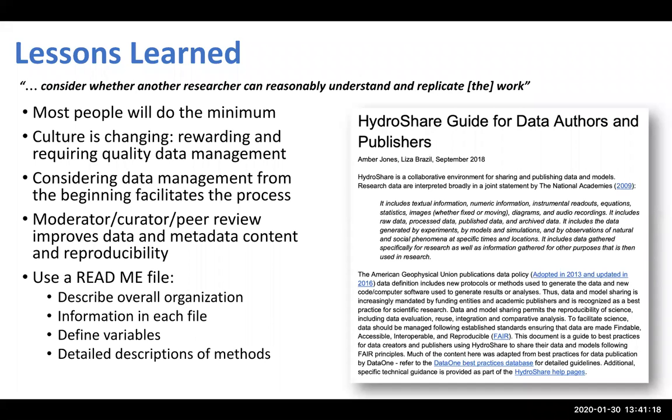And through the process, a lot of the lessons that we learned, we generalized in this guide for data authors and publishers, which is specifically geared toward HydroShare users, but the concepts are pretty universal. And the basic premise, I think, about metadata and about data organization and considering how to publish data is to consider whether another researcher can reasonably understand and replicate the work. So a lot of people will do the minimum, but the culture is changing where there are rewards and requirements for quality data management. And we observed this in our project too, right? Like we had carrots and sticks, both to encourage and require that. And a big takeaway is that considering data management from the beginning facilitates the process.